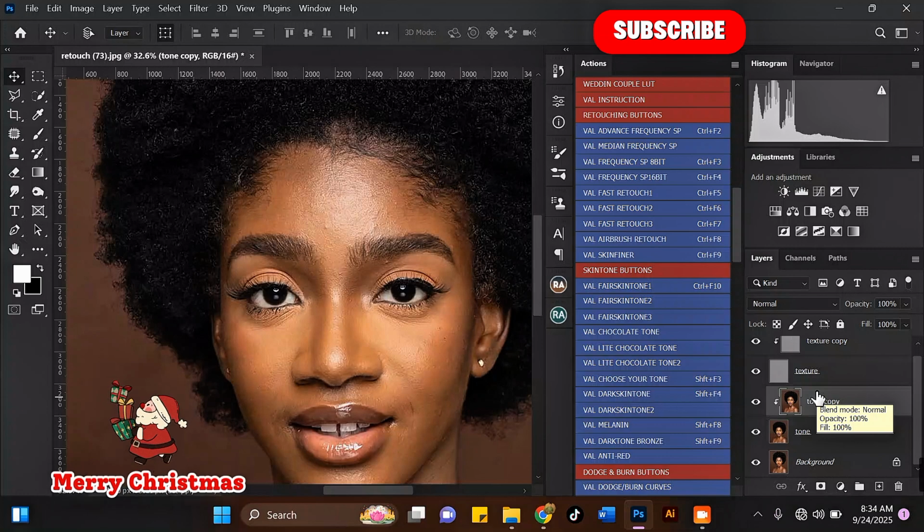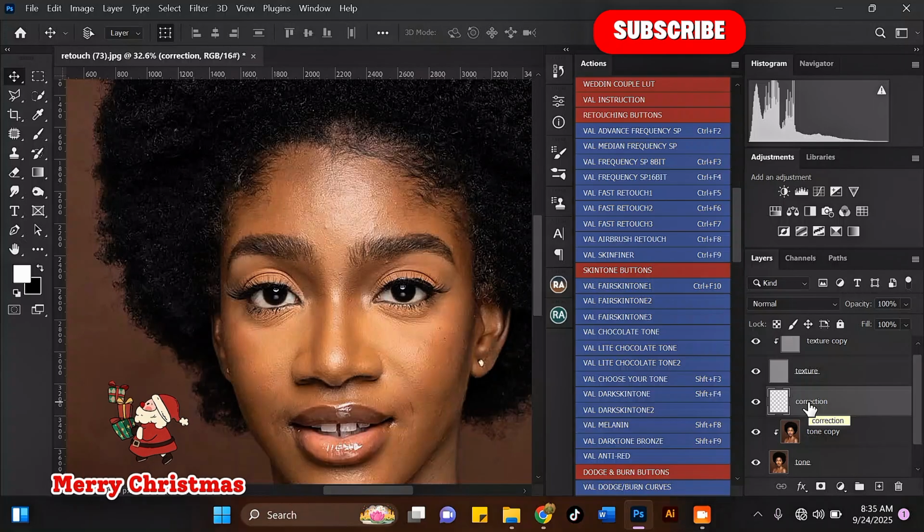I work on both. So let's create the empty layer in between the texture and the tone. To create an empty layer, you click on this new layer icon here. We can name it correction or anything you decide to name it.